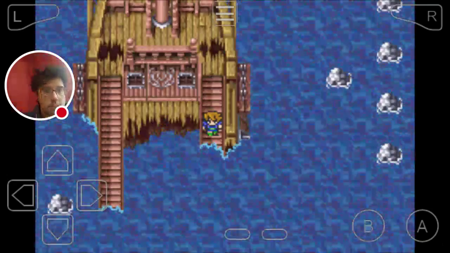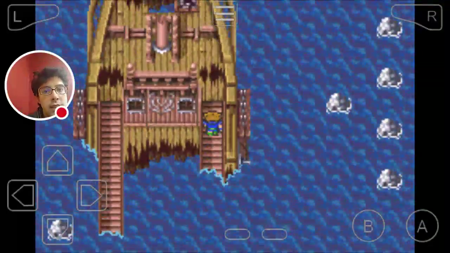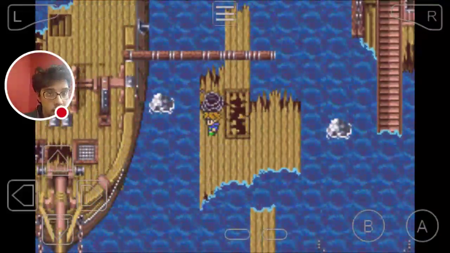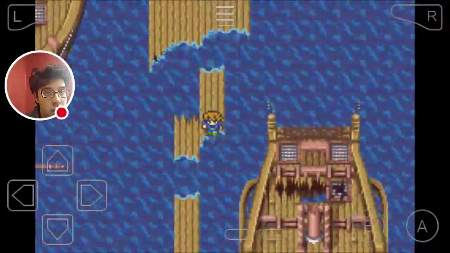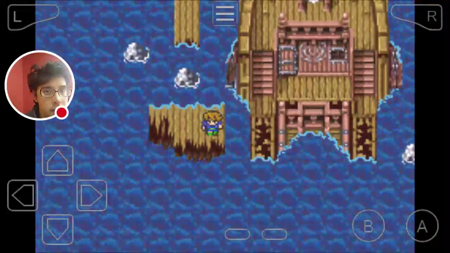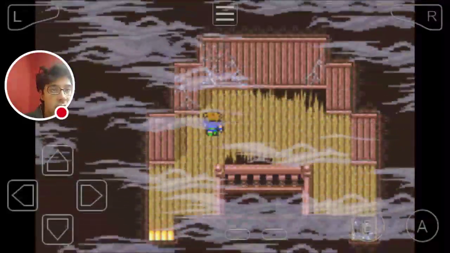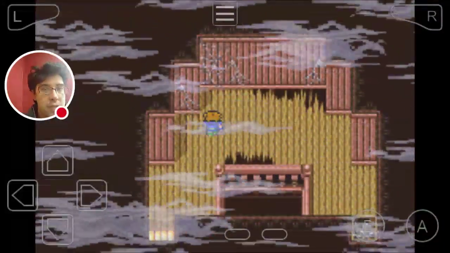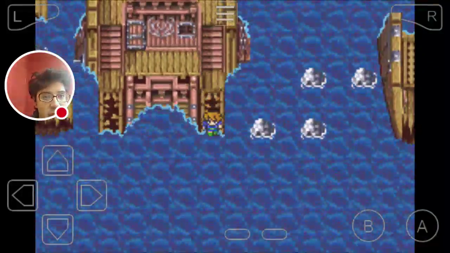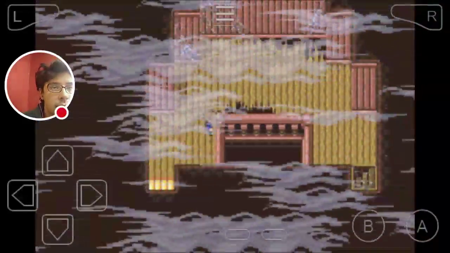And let's see. Nothing over here. Okay, so if these controls want to work properly and go the direction that I tell them to as well. Jeez. Alright. So anyway, go down here, go into here to get the world map. Now, with the world map, all you have to do to use it is just hit R. That's all you have to do.